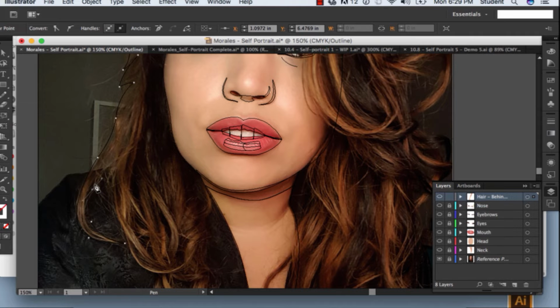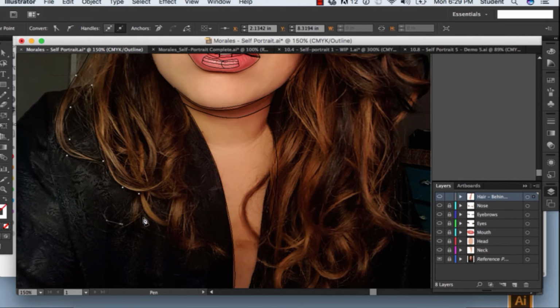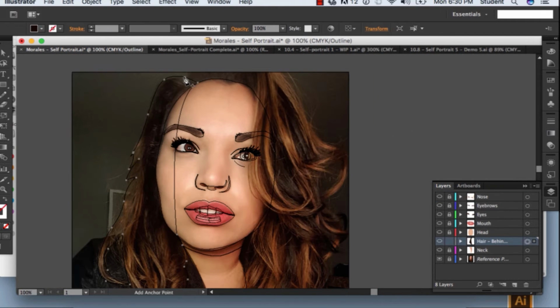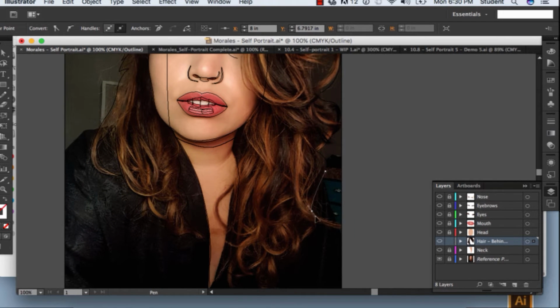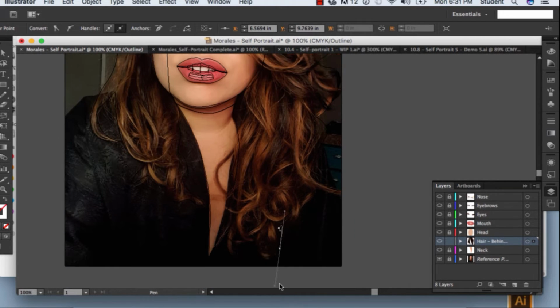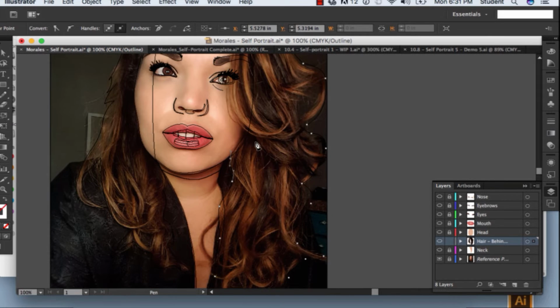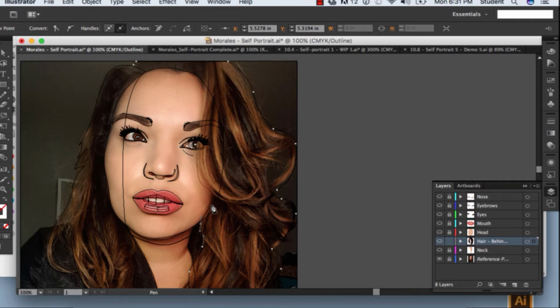If you have very curly hair, you're going to create ringlets, and same as the eyelashes, I would recommend separating them, making a few versions of ringlets for hair, and then copying, pasting them, and rotating them so that it looks like different strands of hair. So you see I'm just speeding up this part. I have pen tooled the overall shape of my hair, but I haven't gotten all the strands. I just got the basics.